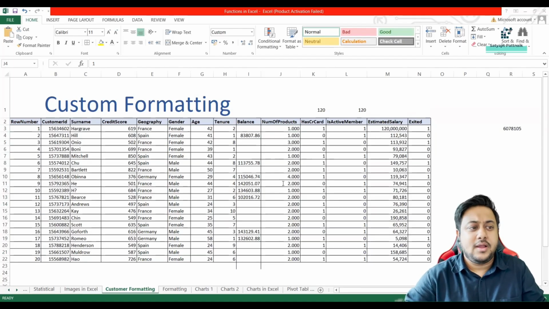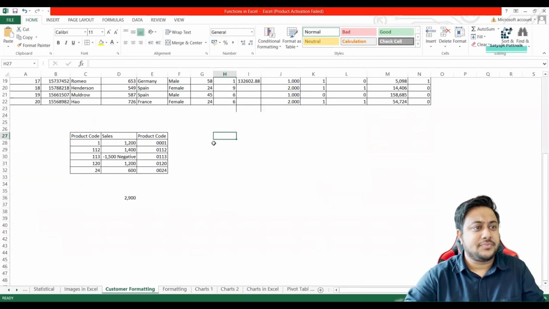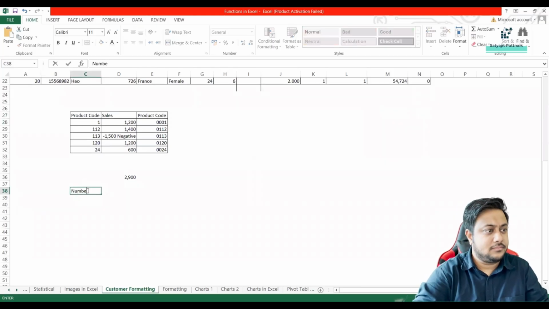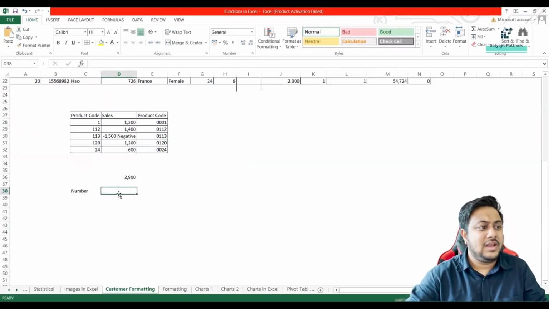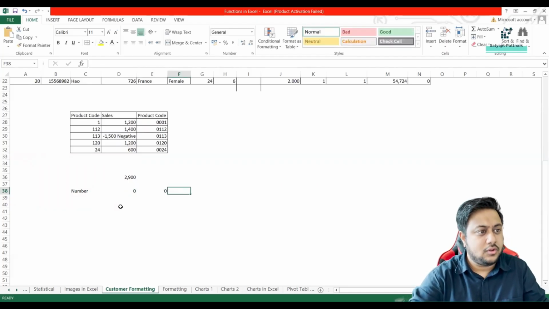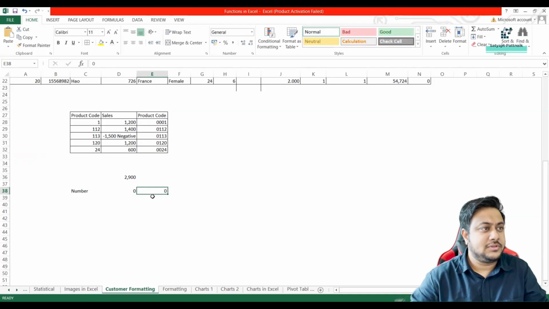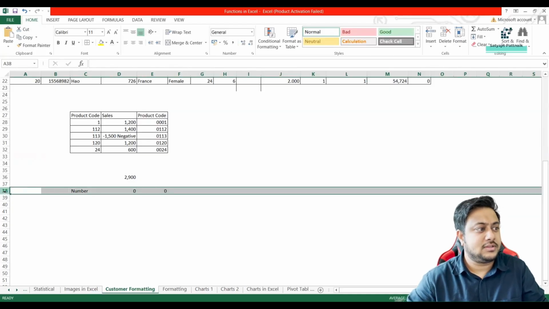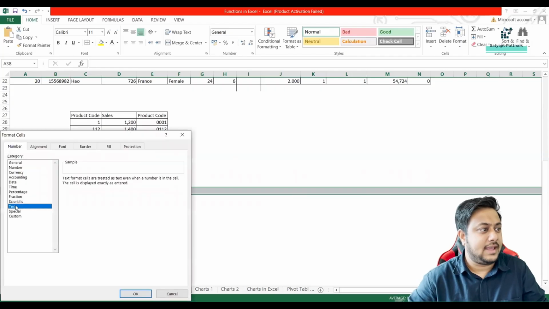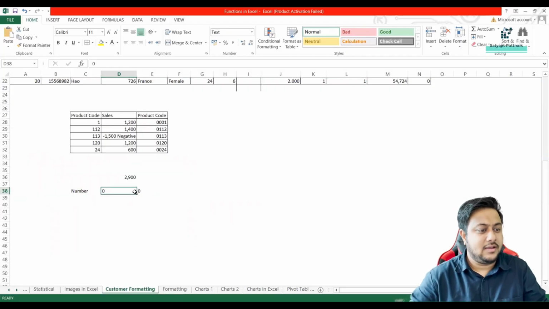Right. Now let's try to do some exercise. Here, I will have a number and I will have different formats of it. Let's say we'll have a format like 0, 0.0. Okay. Let me just format this row as text. Okay. I have 0.